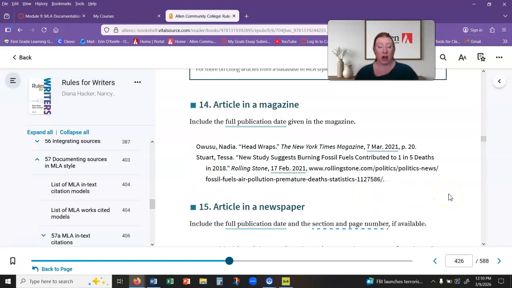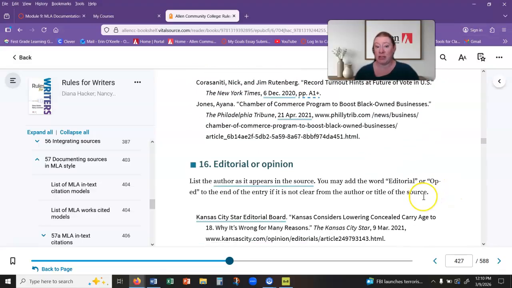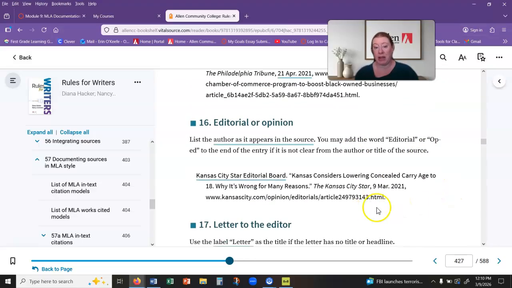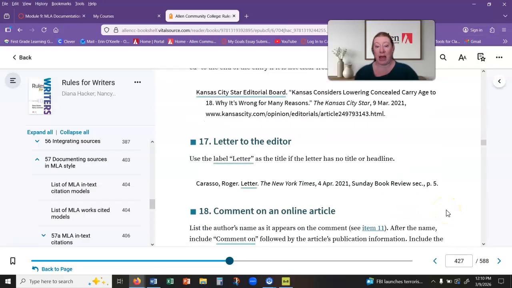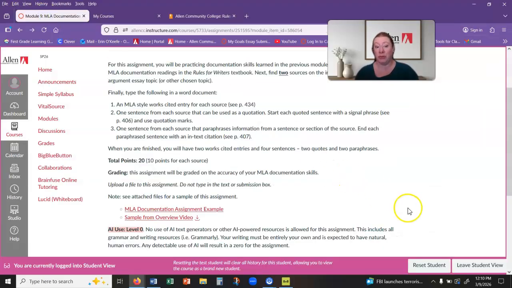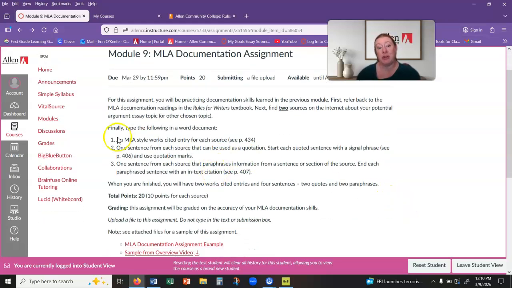There are lots of online resources that you can use as well. Some of them are good, some of them are not. It depends on what you're looking at. I always recommend, if you're going to use something like BibMe or Citation Machine, make sure you double check it as you put it in there, or do the manual version as opposed to letting it populate the information for you, because if you just put in the URL and have it do it for you, it will be wrong. It won't do it correctly. So that's the first part.